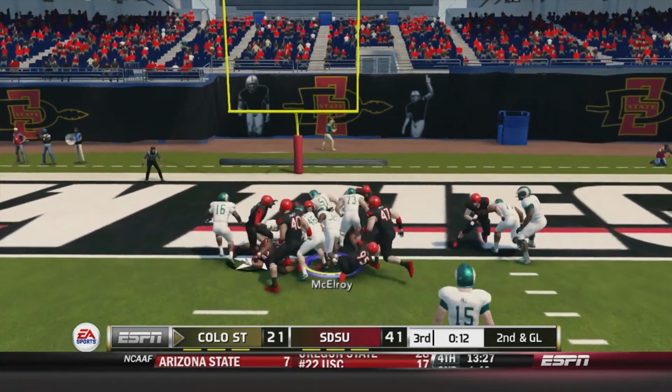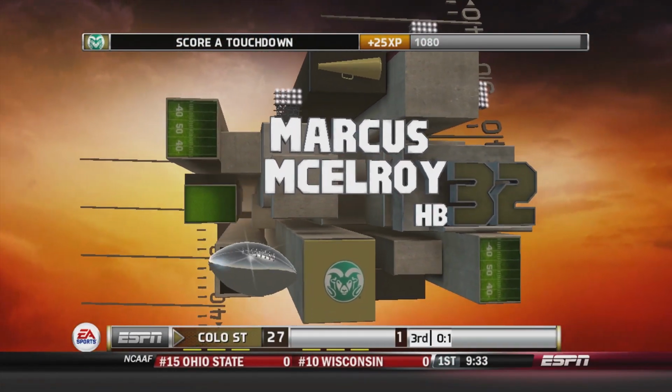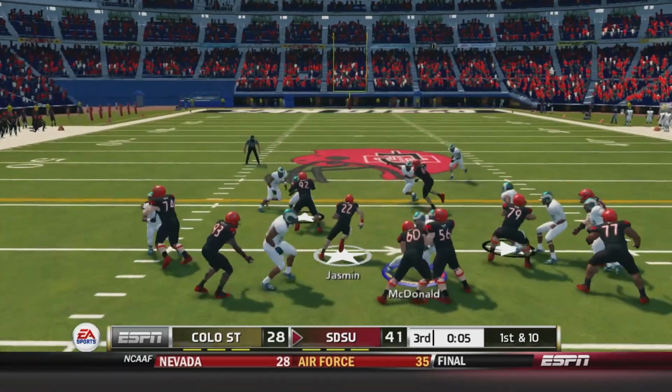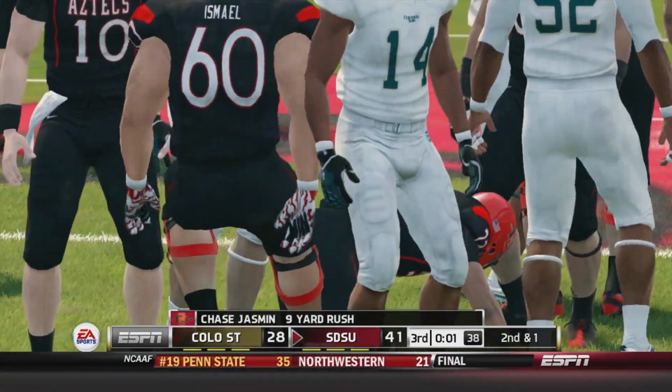And then on 2nd and goal, Marcus McElroy is going to punch it in for the touchdown, as we cut it down to a 13-point lead for San Diego State. And 7 seconds to go in the 1st half. Here's Jasmine up the middle, and just more of the same for him. He picks up 9 yards on the play.